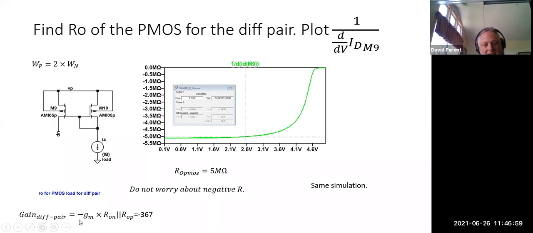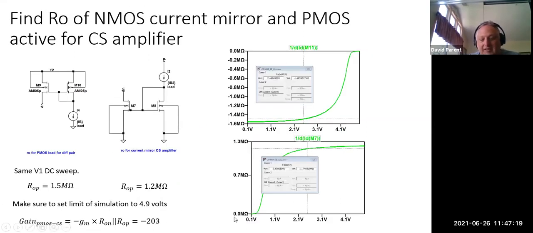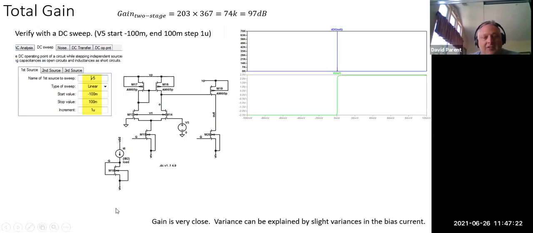So I have this gain, right? Minus gm, and here are some parallel resistances. I have the gm and I know that. But to find this value and this value, I actually have to extract it in LTSpice at a fixed current. Then the next stage, same kind of thing. And when I multiply them together, I should be able to get the total gain, this times this. But notice that the gain is dV, the derivative of Vout. Well, now we're already talking derivatives.